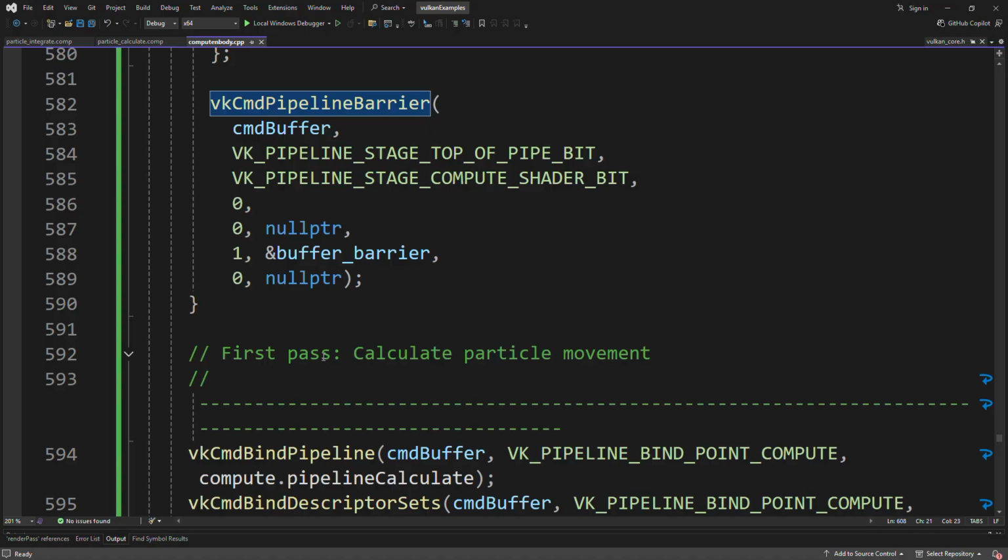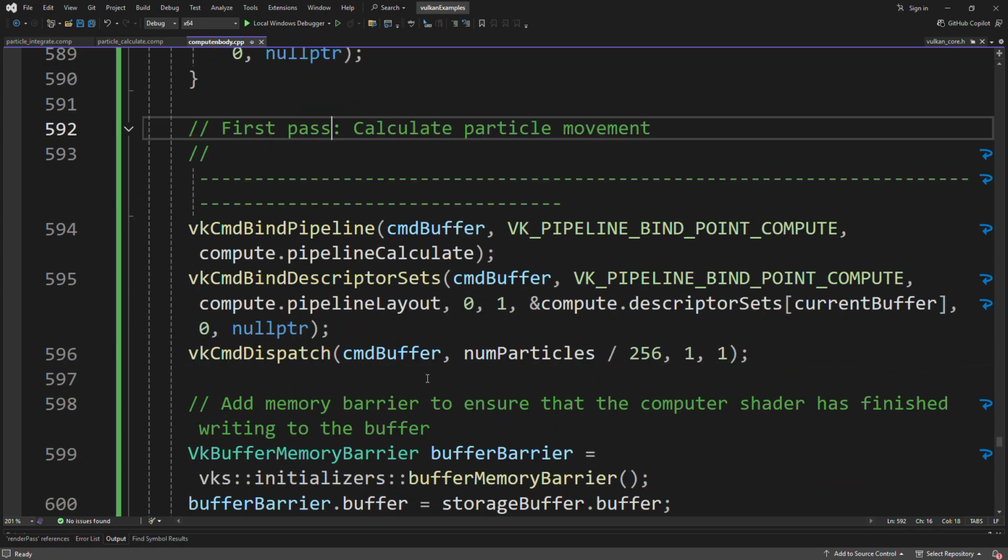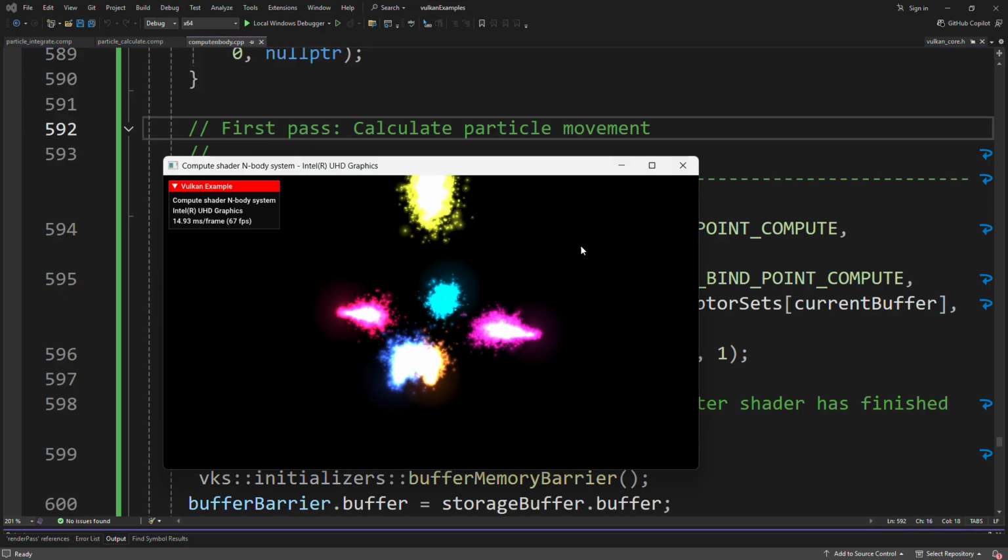But we're not dealing with the render pass, aka graphical pass, right now. We're dealing with the compute pass, which is doing the computations, and then using the results of the computations to update what happens with the particles in this example.